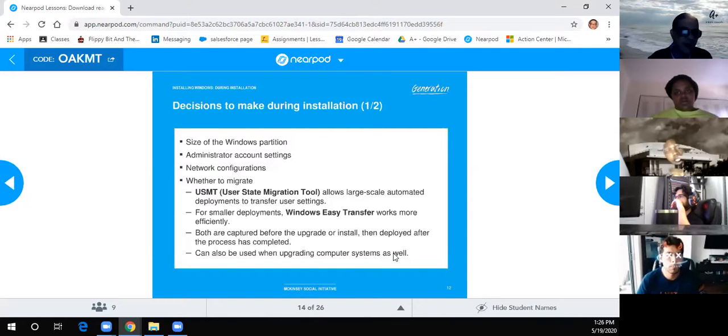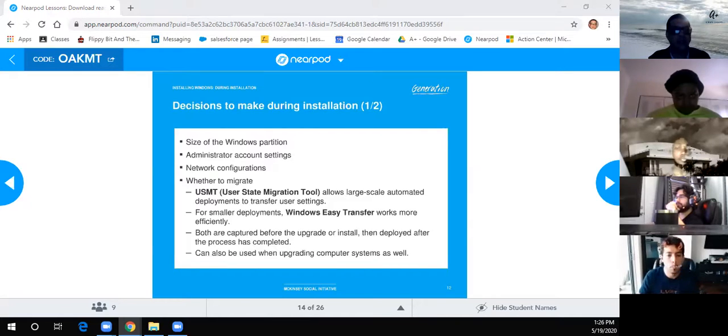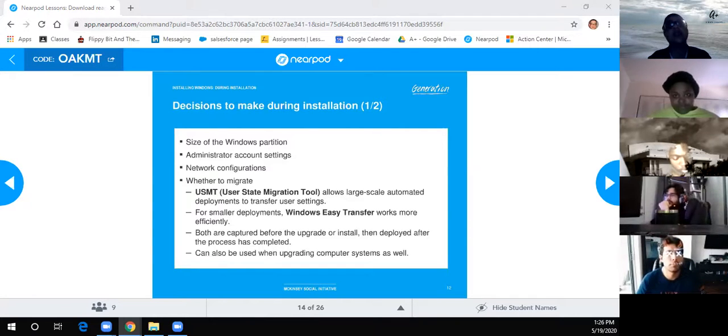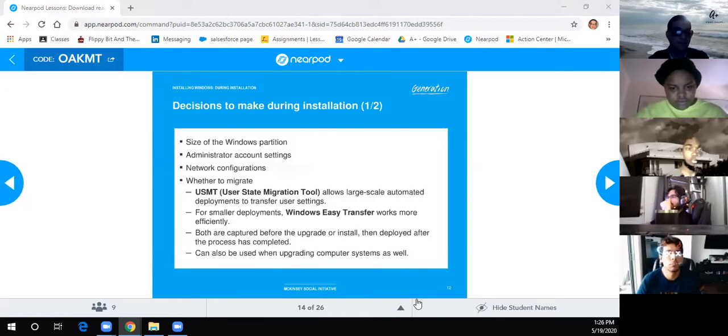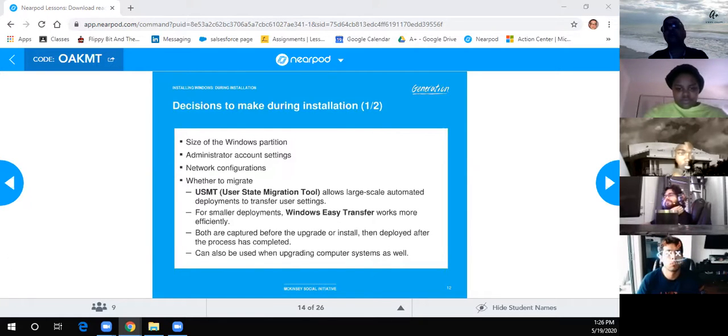Anybody know who that other key account is that you should be disabling? Wouldn't that be root? That would be in Linux, and I don't think you can disable root in Linux. And administrator is the root account. I'm looking for one more that Windows usually believes you should have there. Guest. Guest account. Oh, the guest account should be disabled. So should your administrator account. Those are the two easy ones that everyone knows.